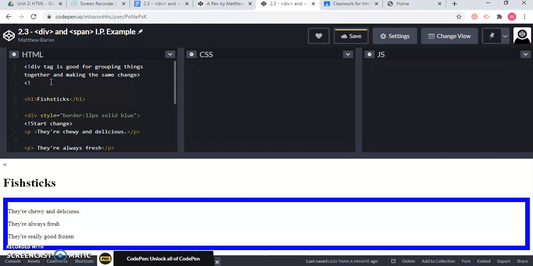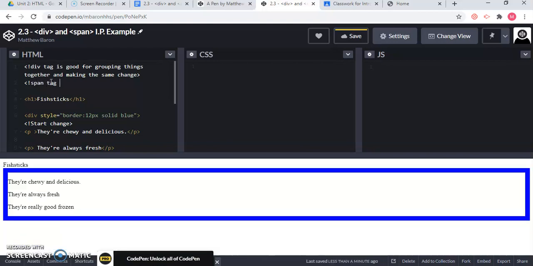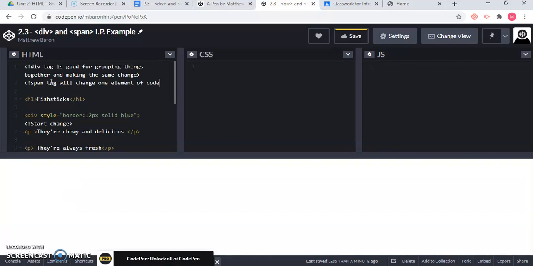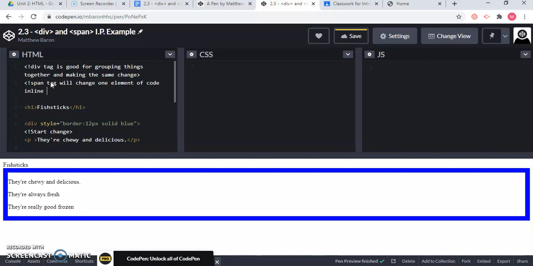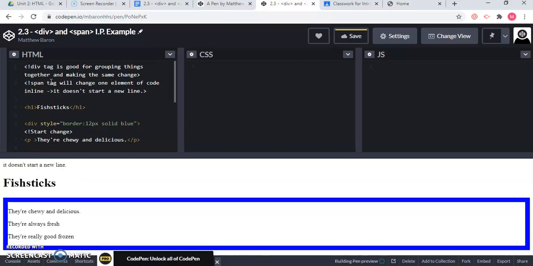The corresponding tag we have to change just one thing is called the span tag. The span tag will change one element of code in line, which means it doesn't start a new line. It can go right in the middle of a sentence.